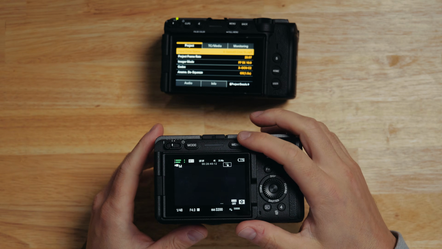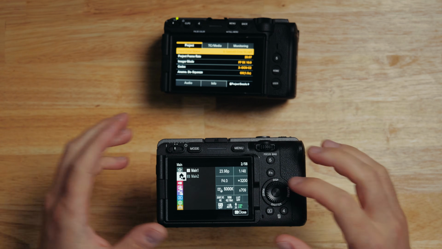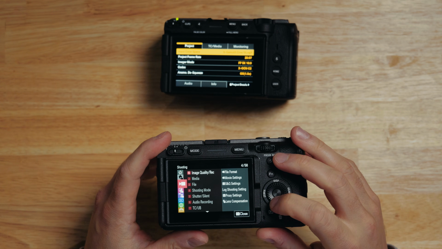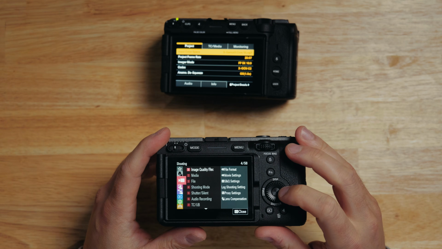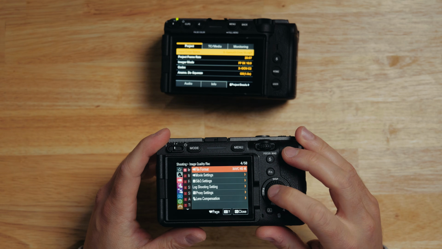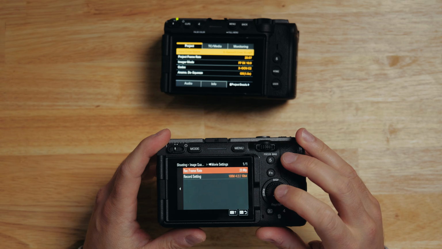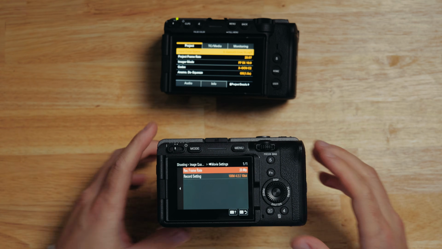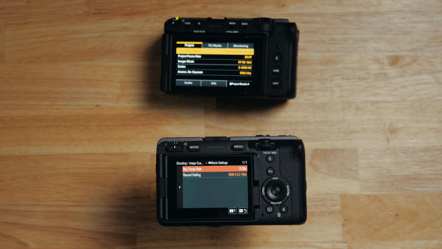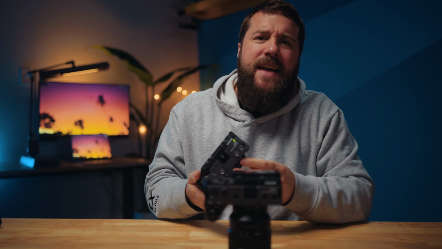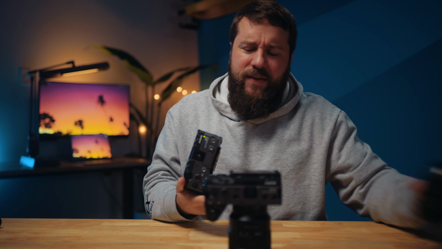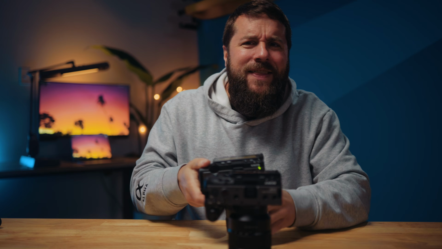Let me explain. With other Sony cameras that pull more of their DNA from the alpha line, like the FX3, FX2, FX30 that I have here, etc., if you want to adjust your video format, all you have to do is go into the menu, to shooting, image quality / recording, choose your file format, and then choose your recording frame rate and resolution, and you're good to go. But with the FX5, this setting is actually quicker to change, but it's also less intuitive at the same time.